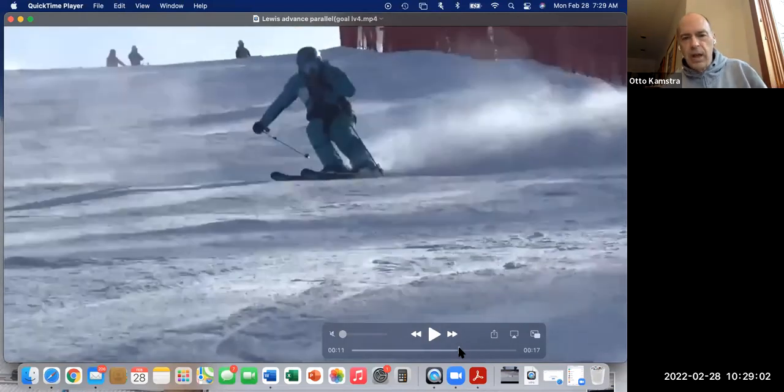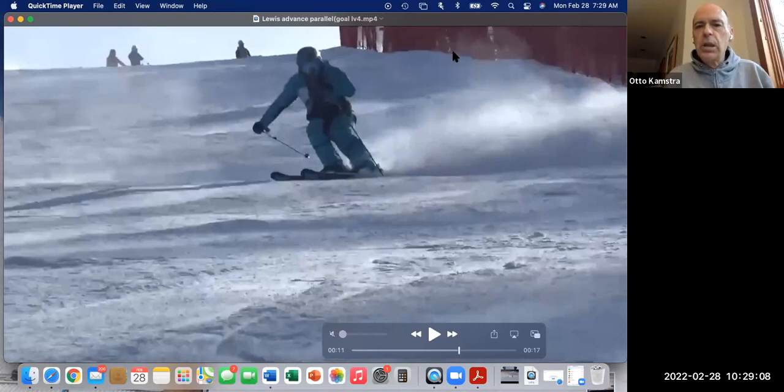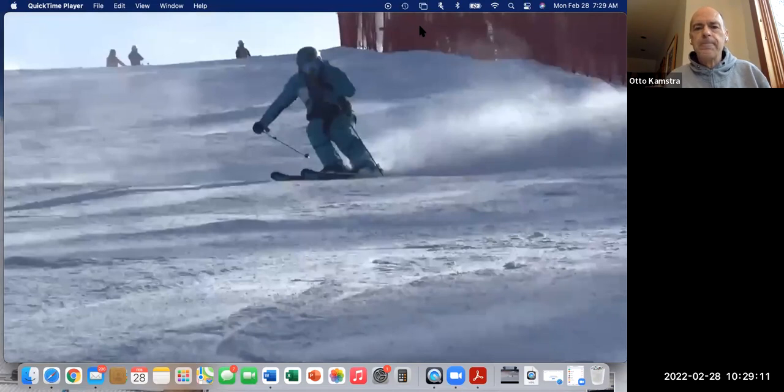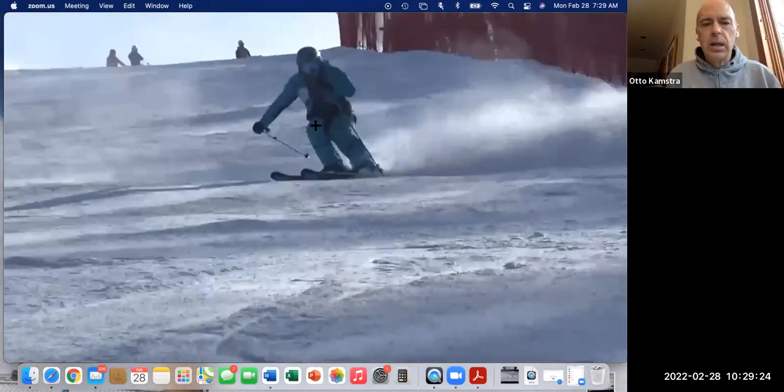Now, time for me to go to work. It's only a little bit on the timing of how you move your feet to get to that transition, Lewis. Okay. So again, right, we see this leg here, and we see this leg here. The outside leg is slightly behind a little bit. You make up for it by moving it quickly, and that's okay. At times, it may cause you problems.